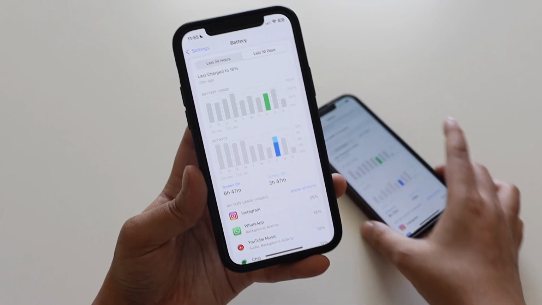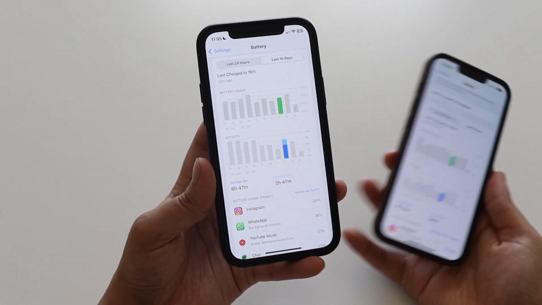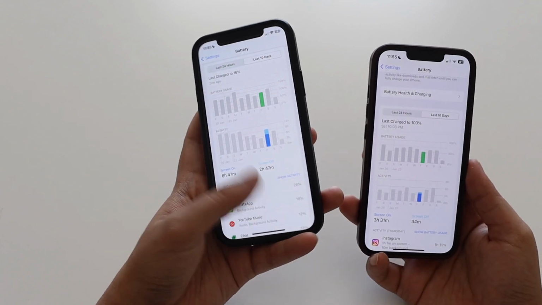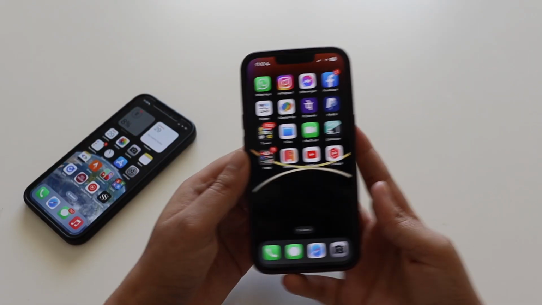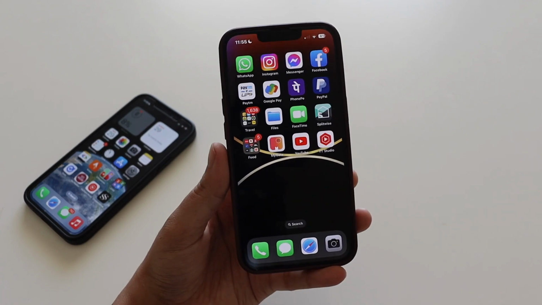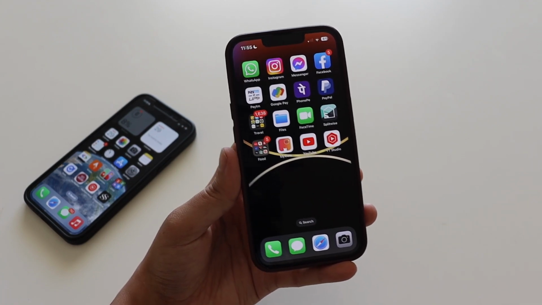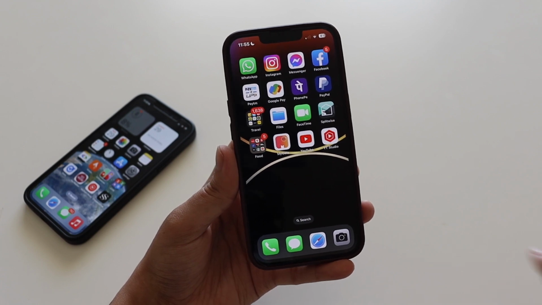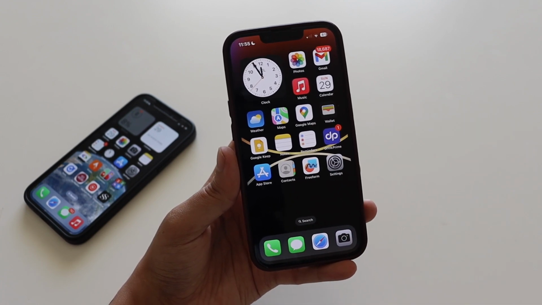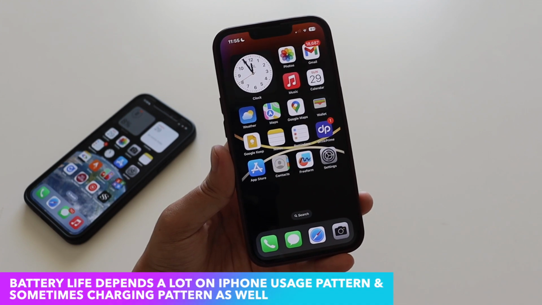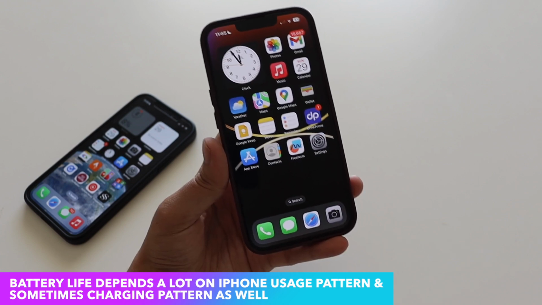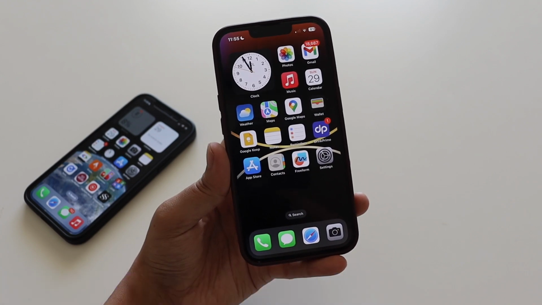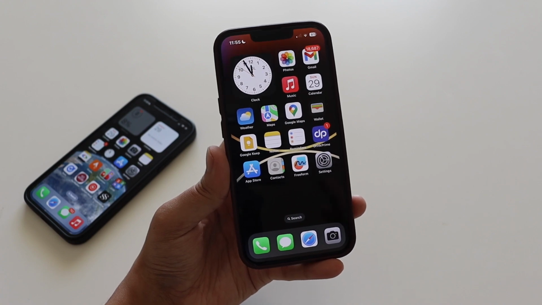So the battery life is kind of a hit or miss with the iOS 16.3 beta series of software. I would say it's really better with iOS 16.3, the final public release. So that's all about the battery life. Let me know in the comment section whether you are specifically facing the battery drain issue. If you are, I would highly recommend going to this setting and checking the battery section down there, to see which application is consuming most of your battery life. If that application is consuming more than you expect, then definitely you can uninstall that application, and that will give you a good battery life.